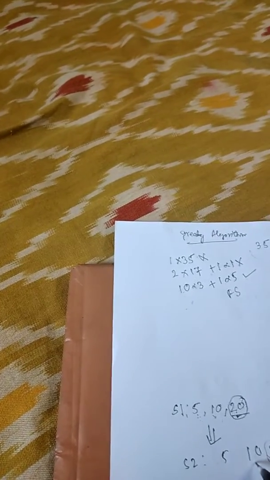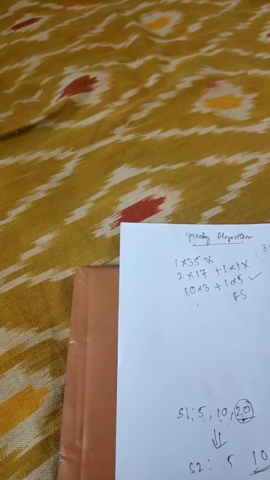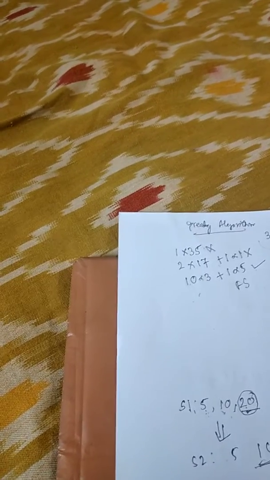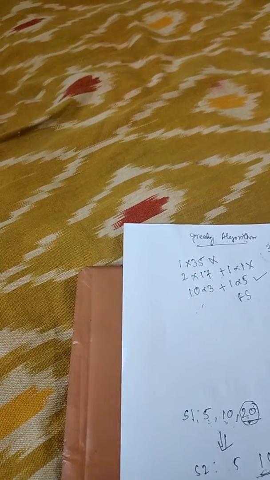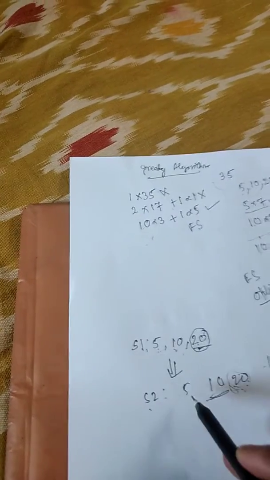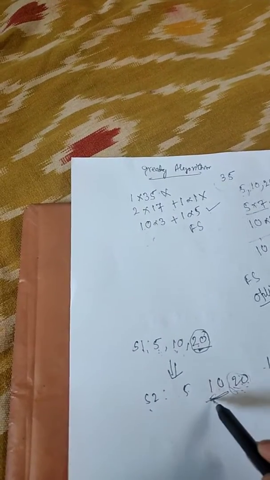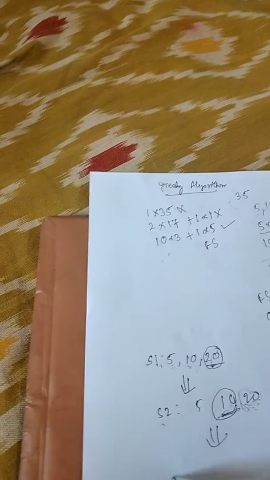So what I will do is take the next maximum. The next maximum is 10. Yes, definitely I can take 10, because 20 plus 10 is 30, which is less than 35. So I can take it. So at this stage, 2 or 3 options are there, out of which I will pick up the best. Then I will move to stage 3.